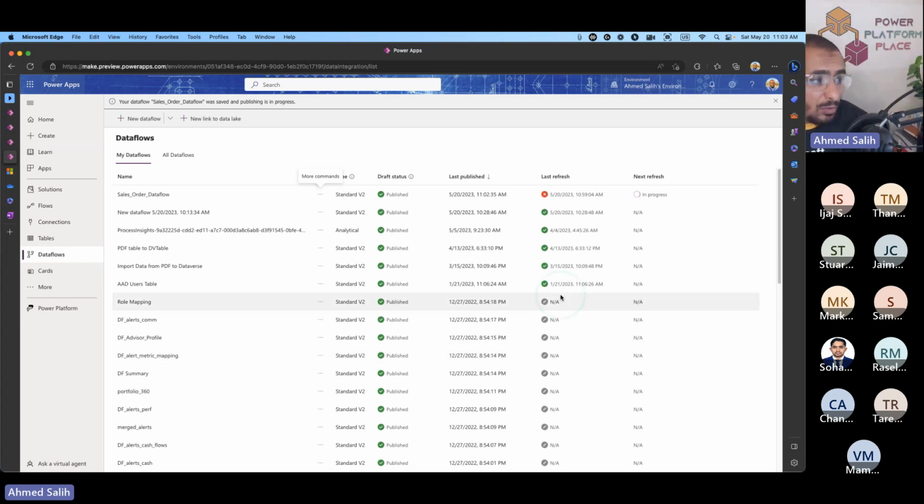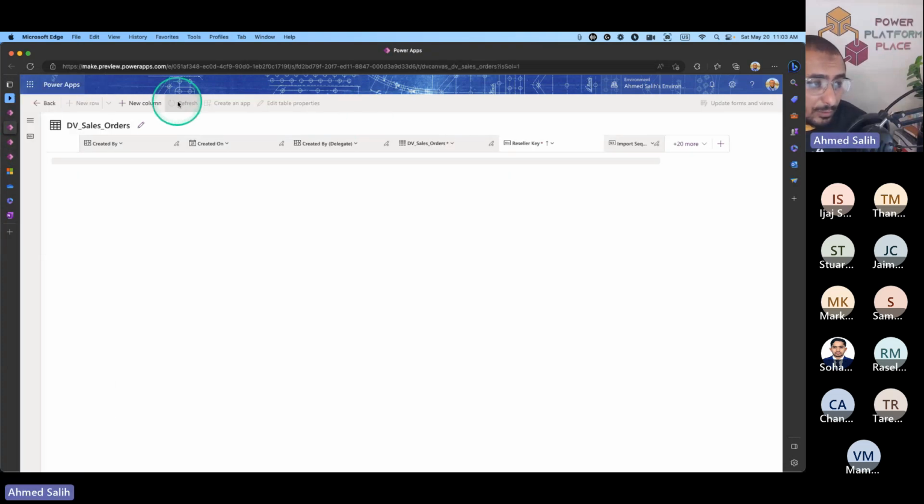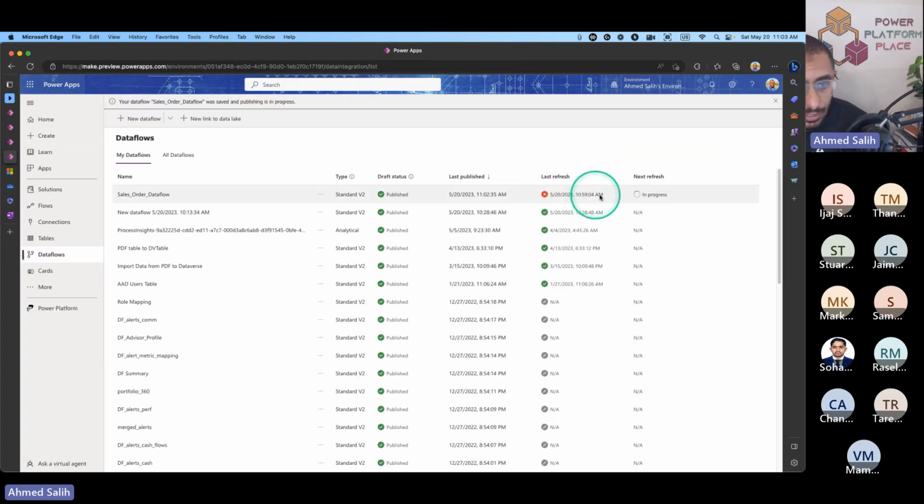So it's refreshing now. I come here and do a refresh. If I see any data, that means it's going to work. If not, then we just wait for it to finish. Hopefully this time we'll not have any other error. Maybe you will have, again, but that's how you debug one thing at a time without any problems. Any questions while this refreshes? Feel free to ask them now.